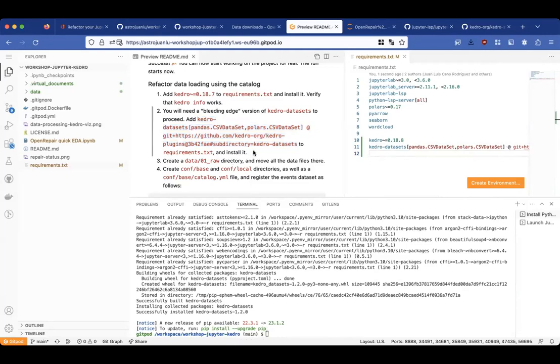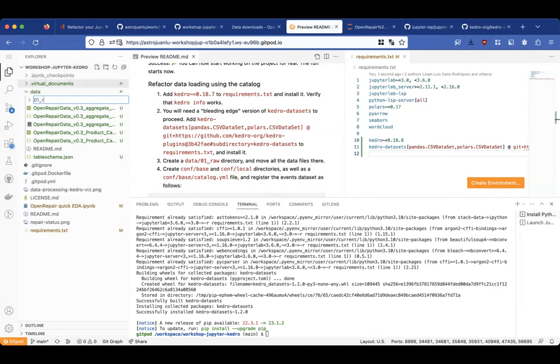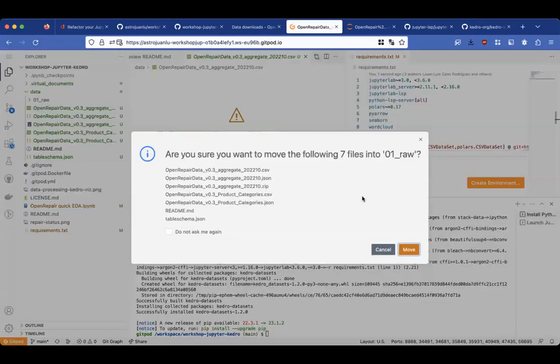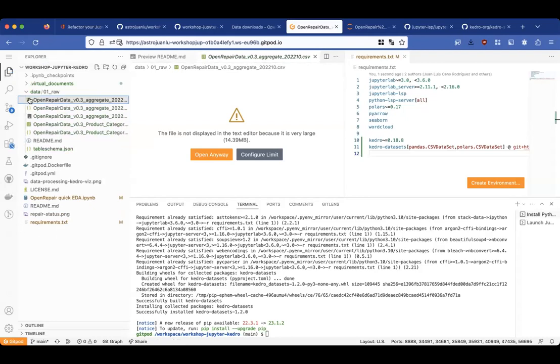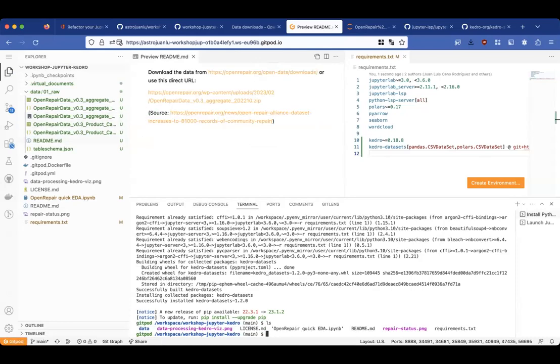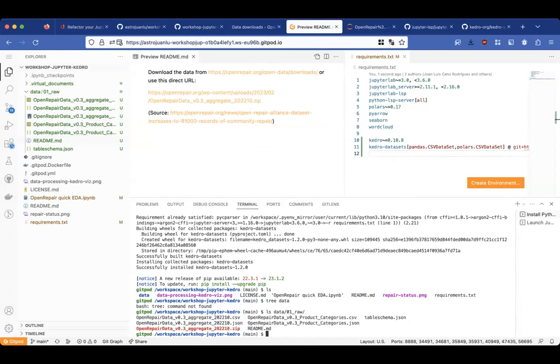And now we're going to start shuffling our data around and gradually approaching what in the end will be the Kedro project template. So I'm going to create a directory inside data. It's called 01 raw. This follows the usual data engineering convention that we use in Kedro. And then I'm going to move all of these files over here to that directory. So now everything is under data 01 raw, including the README of the dataset itself. You can see it there.